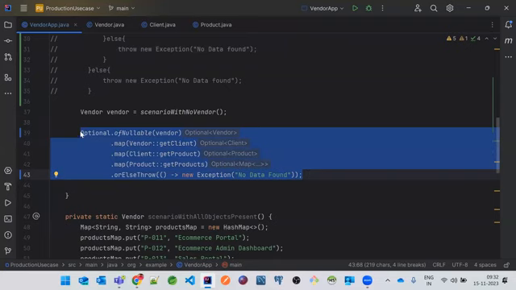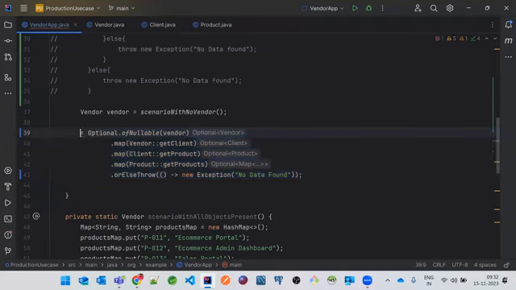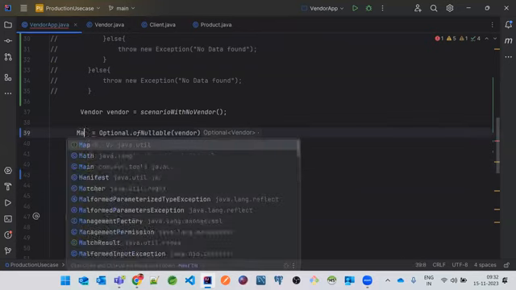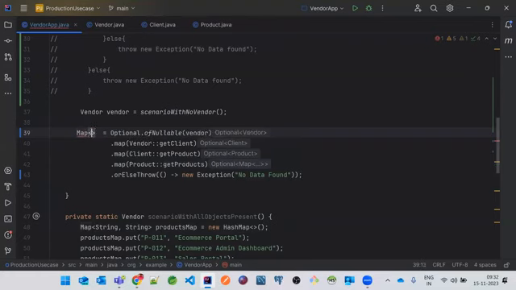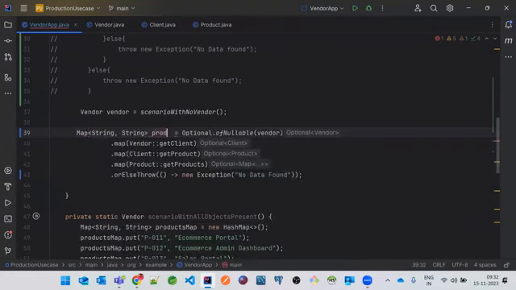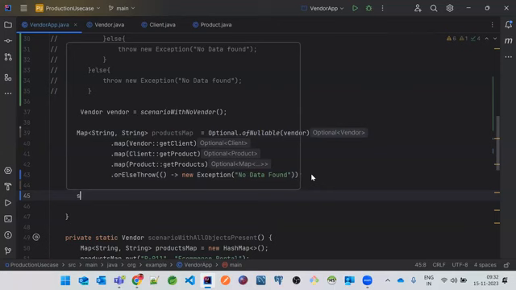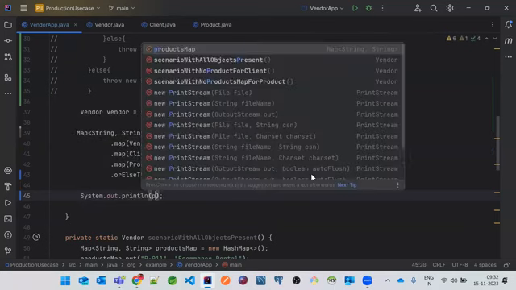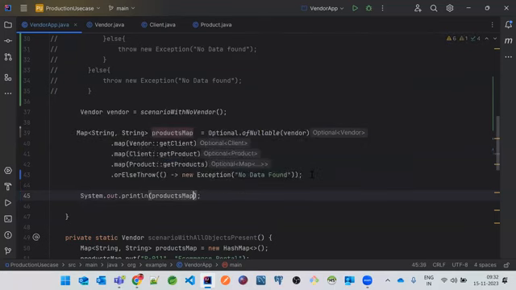Okay. So here I just wanted to, what is the return type for this? What is the last one? Map. It's a map. So Map of String comma String. It's a products map. That's it, right? And now here, assign it as products map, and then probably we are done with it.